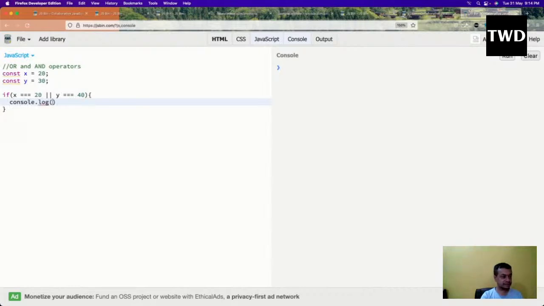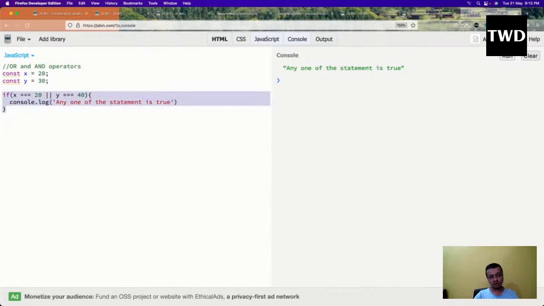console.log any one of the statement is true. So if I run it, it will show me this. Why? Because the OR operator means any one of them is true. Or means or: if this is true or this is true. We can have 100 statements also, OR-ed with pipes a lot of times, and even if one of them is true, it will go inside and execute whatever is there. This is known as the OR operator.